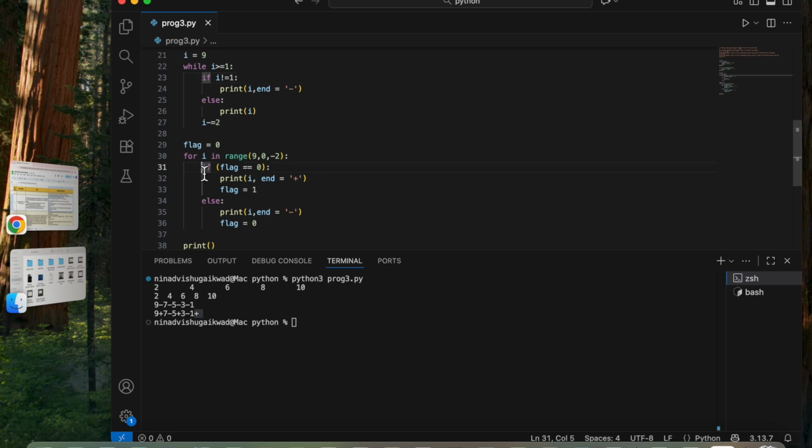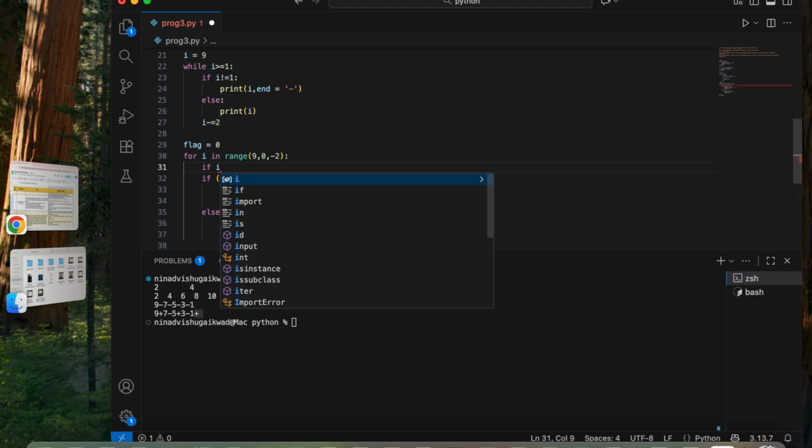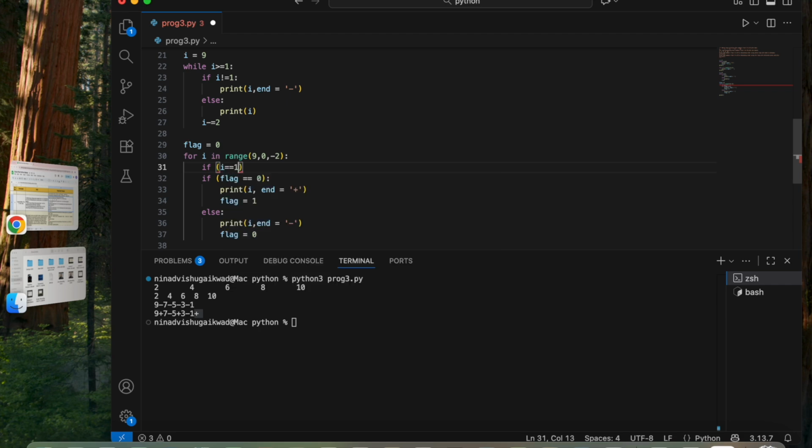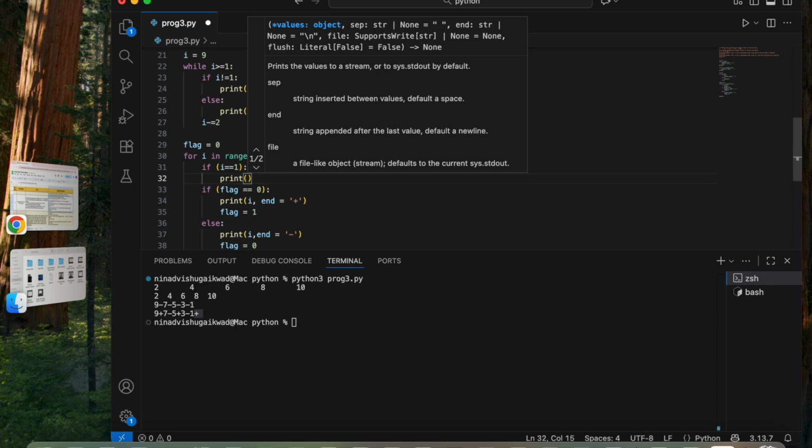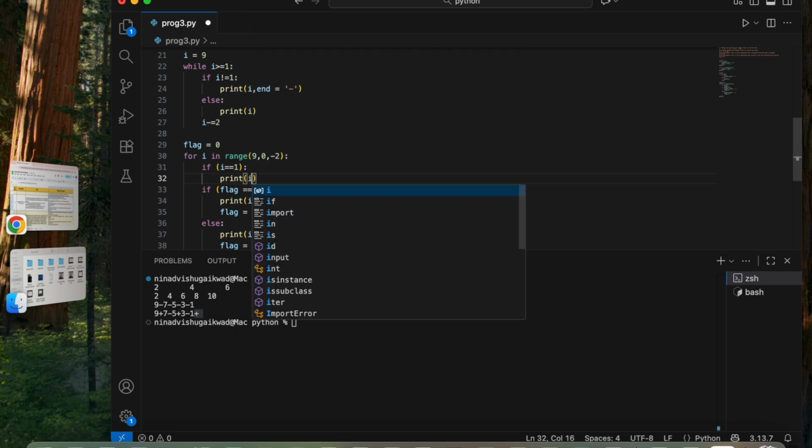Over here what we can do is just write if the value is 1, then don't print anything, just print the value. So if i equal to 1, colon, just print i.